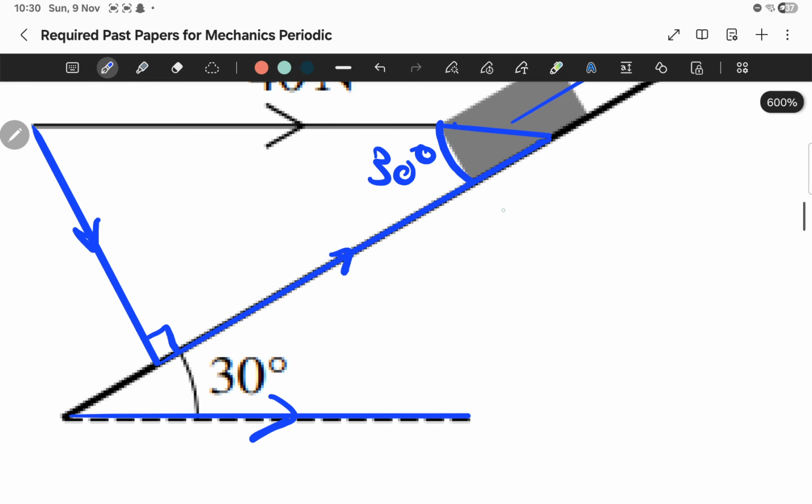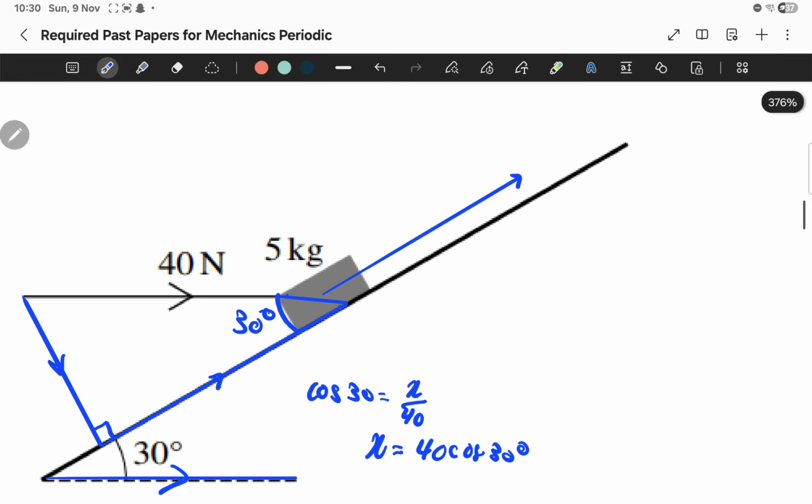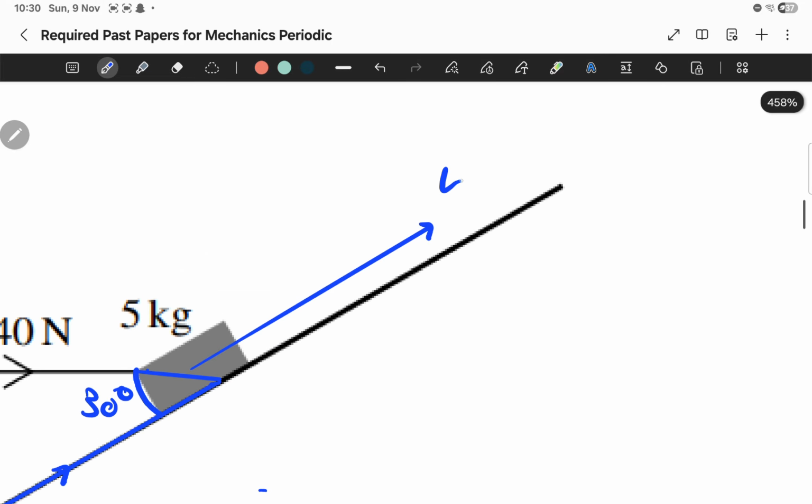So you can use the trigonometric thing. SOHCAHTOA, cosine is CAH, so adjacent over hypotenuse. What's the adjacent? The x component of the force, right? So we're gonna write cosine 30 is equal to adjacent over hypotenuse, which is 40. So this means that the x is equal to 40 cosine 30. Very easy, very simple, done. This is how you resolve this component. So that means this is obviously not where our component's acting. This is just showing the direction of the force and its magnitude. This is not where the force is acting. It's not the location. Now, this is the x component.